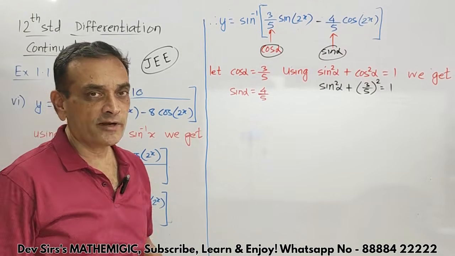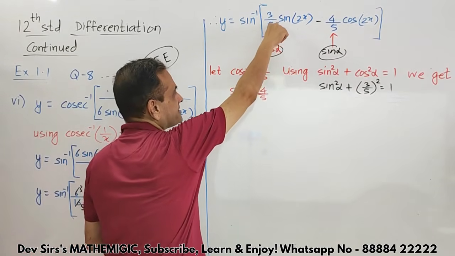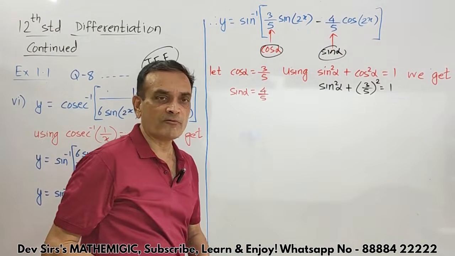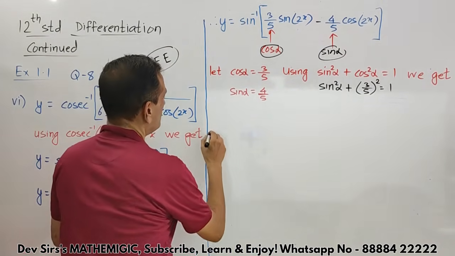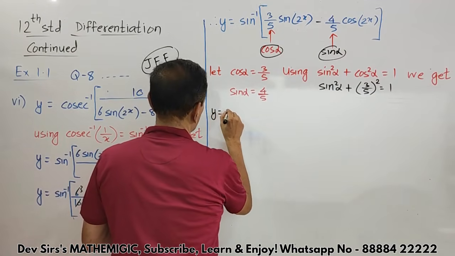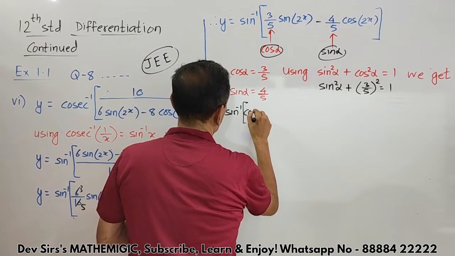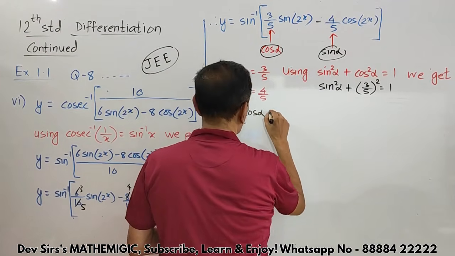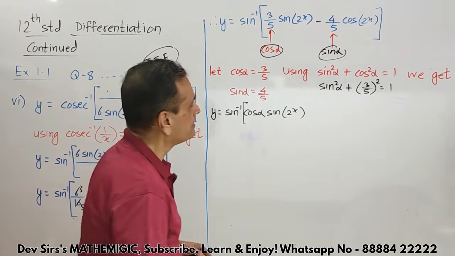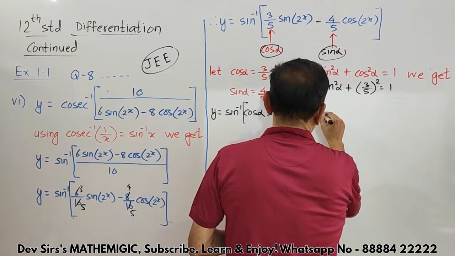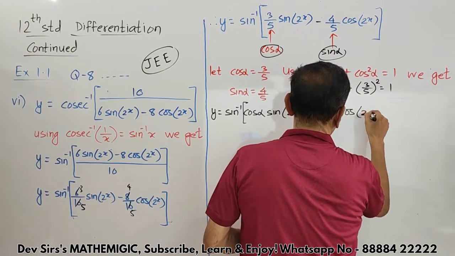Now, so up till now what have we done? Separate out the constant, call the first constant as cos alpha, automatically this becomes sin alpha. Now I will substitute and see what formula we are getting. Cos alpha sin 2 raised to x, sin alpha cos 2 raised to x.